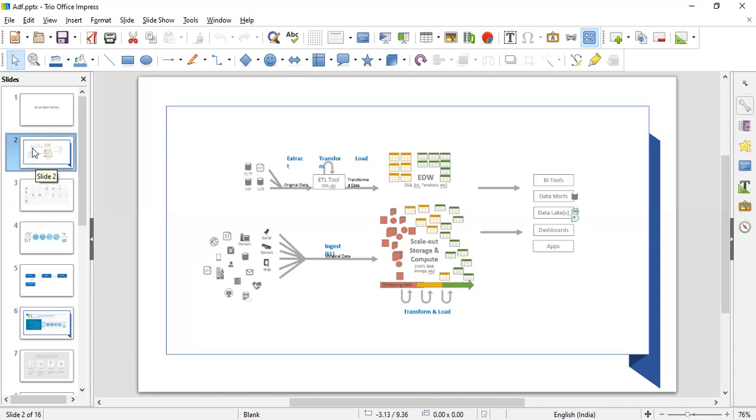So on and off, we'll keep using this ADF, because when I use Databricks, I will show some code running in the notebooks. Again, I will try to call them in the data factory. And when I go with Event Hub, I will create some events and show you how to use them here. Even Stream Analytics I'll use. So on and off, we'll be using this data factory at regular intervals.